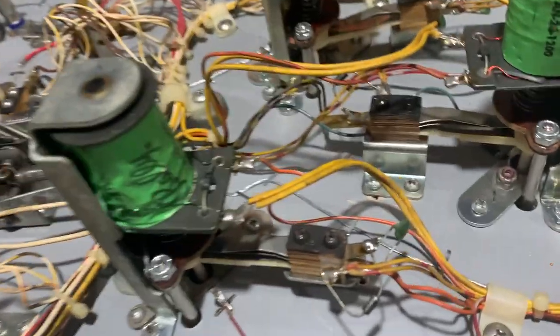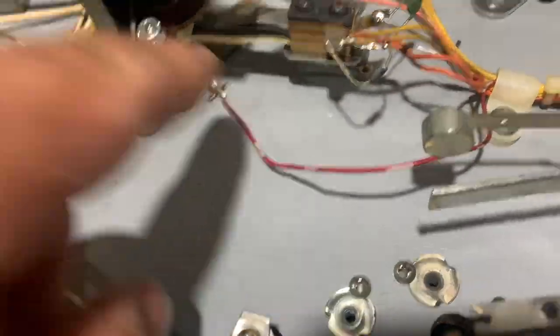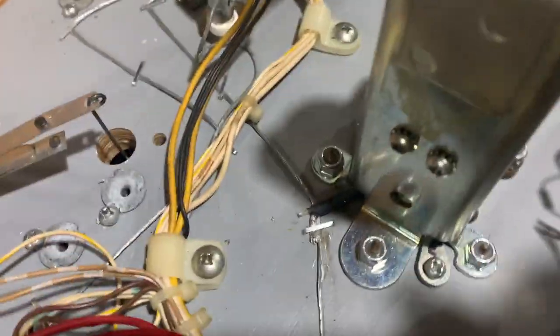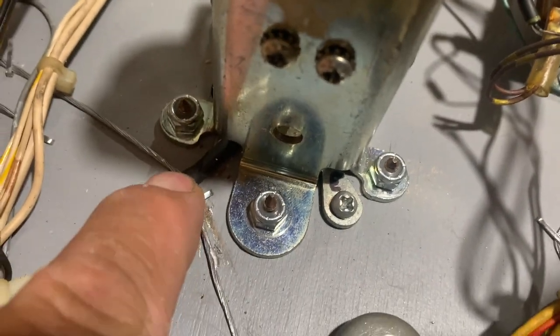Welcome back. Let's dial in the playfield, put it back together, and have some fun. Okay, from where we left off before, I went back and made sure I dialed everything in. What do I mean by that? Well, all the spoons that the wafers run on, I made sure they're exactly at zero right here.